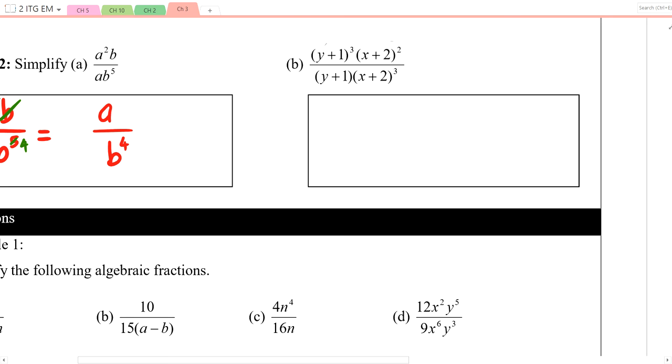What can we divide by? They are already grouped nicely into factors for you. Okay. So your choice. What do you want to divide the numerator and denominator by? The y plus 1 term or the x plus 2 term? It doesn't matter, right? Let me just divide by the y plus 1. Then I divide by the x plus 2 square. So I'm left with y plus 1 over x plus 2.